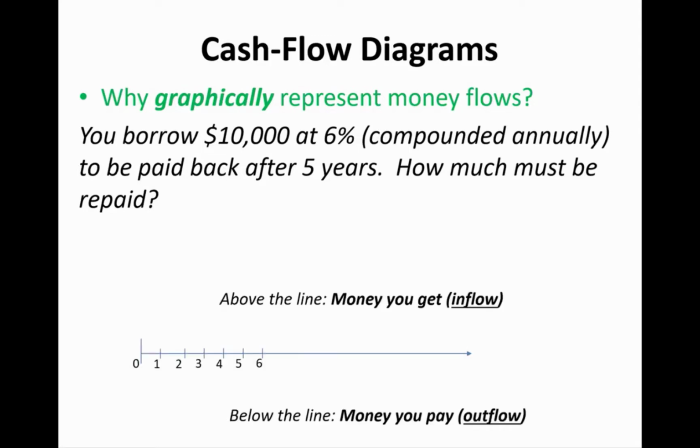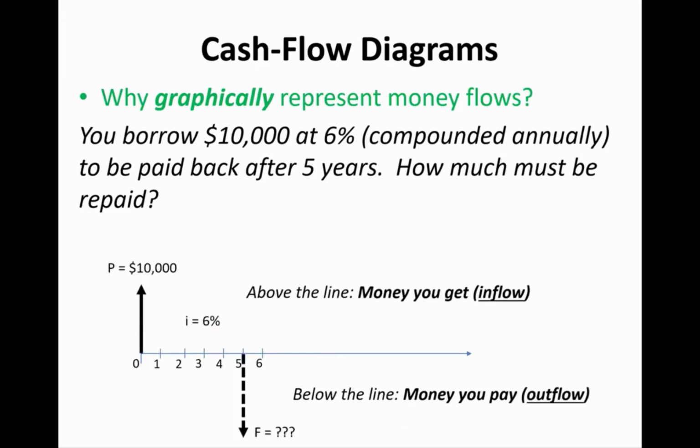And so if you wanted to represent in a graphical format this same idea, what you could do is draw a horizontal line, and you can notice that we have tick marks that represent each year. Anything above the line represents money that you get, and anything below the line is money that you pay. So we can represent this English language statement, which is just a series of scribbles that the shapes mean sounds and the sounds mean ideas and so on. It's an arrow that's up at time 0, meaning that you get $10,000 now. Time 0 means the present.